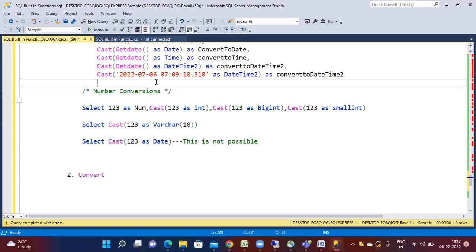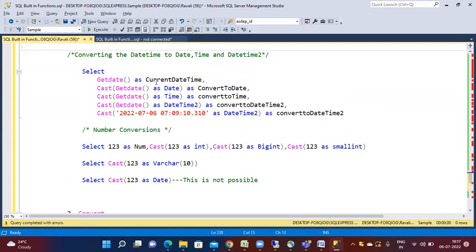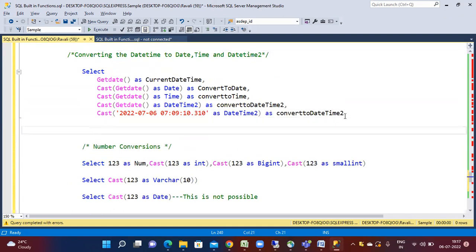Number conversions. Okay, this is the date conversions. Here we are left with the two. Select cast of getdate as varchar 20. Not possible?